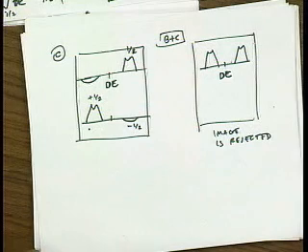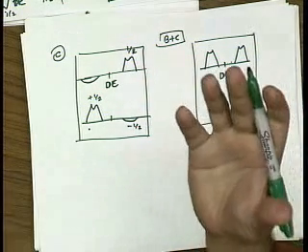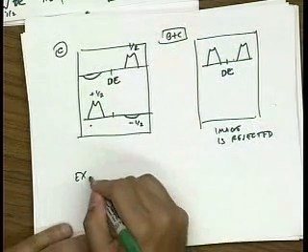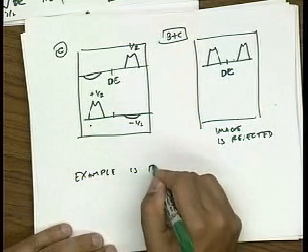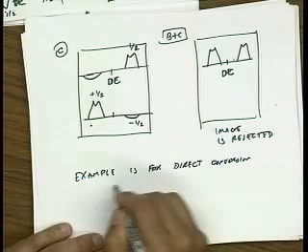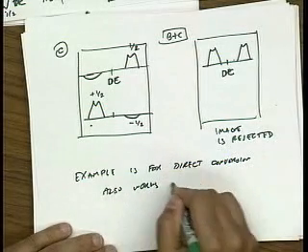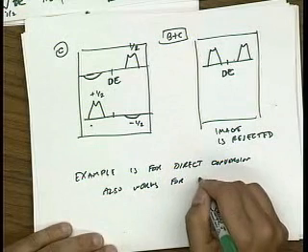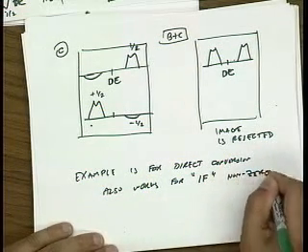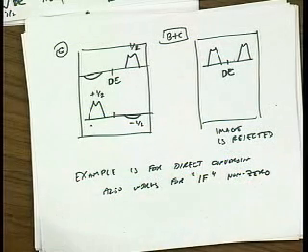You do. We talked about that last lecture, right? Because what happens is that you're your own image, but you get flipped on top of yourself in the wrong direction. Okay? So this example is for direct conversion. Also works for an IF, basically. Okay?